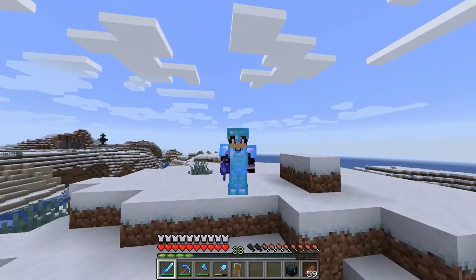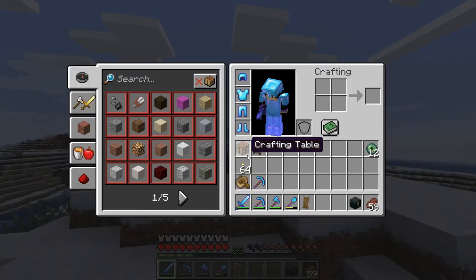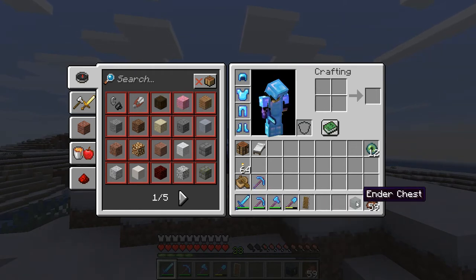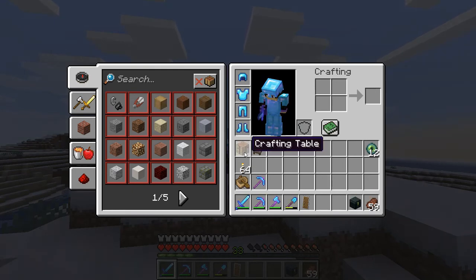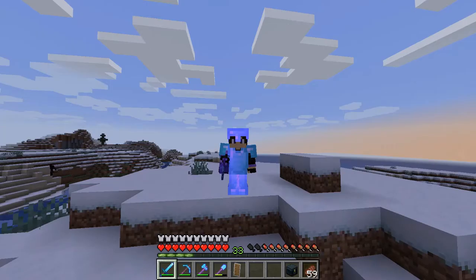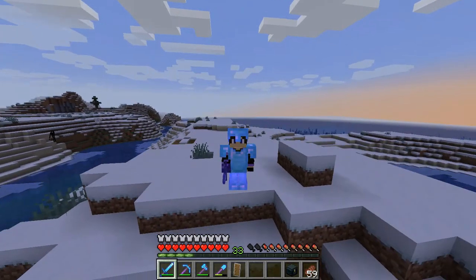So I went home, got torches, I got another pick, put efficiency, mending, unbreaking, and silk touch on it so that I can haul the ender chest around, and then I can put some stuff in the ender chest, so that'll be all good. I got the 12, I got more eyes, I got all that stuff, I got torches, so now we can explore.